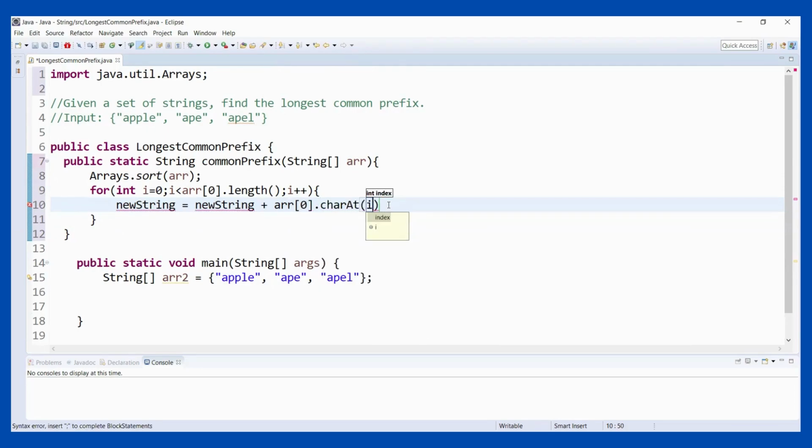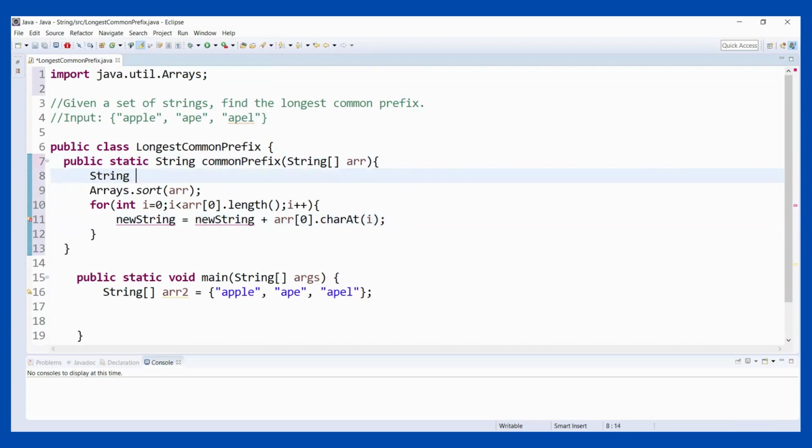Now it is going to give us an error because we don't have any variable called newString, so let me create that as a String newString equals an empty string.